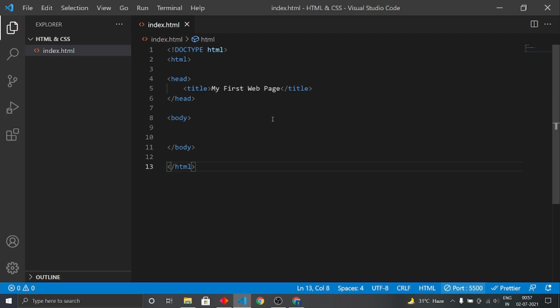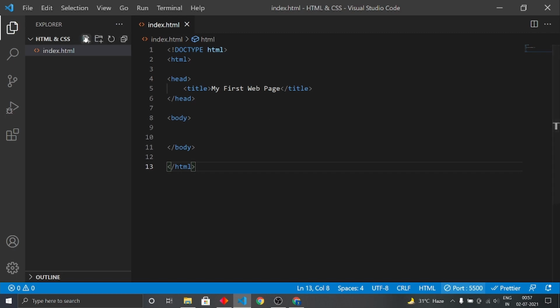Now we'll come to the link tag. The link tag is interesting. When you will be writing styles or logical scripts for a web page, you would not be doing that in one single HTML document. That would be really messy and unmanageable, especially when the project and your code base grows exponentially. So what the link tag does is it helps to import CSS and JavaScript files written as a separate file into this web page.